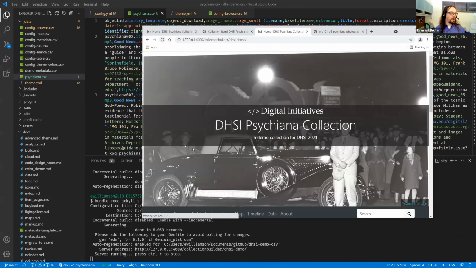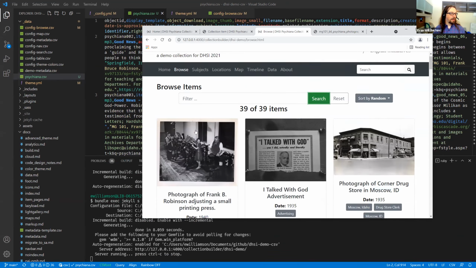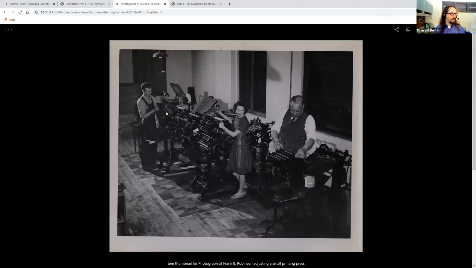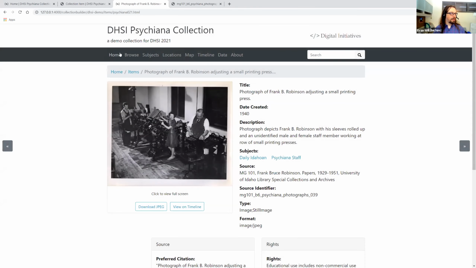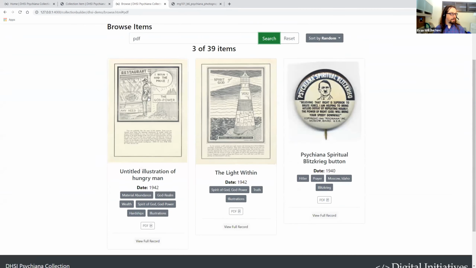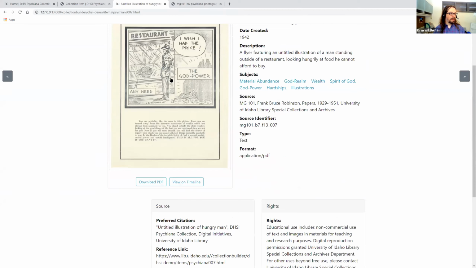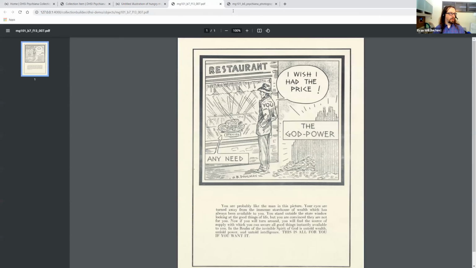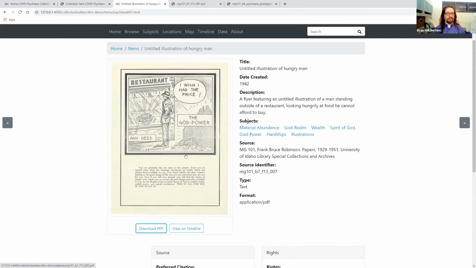All right, so here's our new demo. So now if we go and look at some of our, now we still have a gallery, and if we look at some PDF objects, they're going to look pretty different. You have a PDF, and rather than having the kind of display of the PDF, we have this derivative small image to be able to look at, and then you can download the PDF, which is typically a little bit better for users because they don't necessarily want to load, especially if your PDFs are huge, you don't want to have to load that PDF until they know for sure it's what's relevant to them.